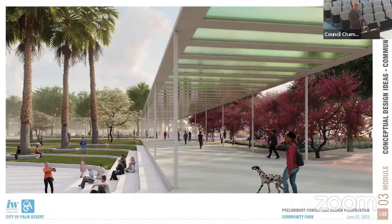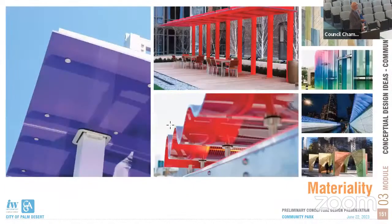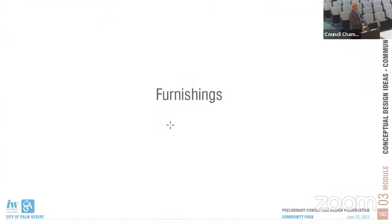Our thought was that we could either do it with perforations or we could put in a polycarbonate material that's designed for outdoors that could cast some light color into the park. It could be really interesting. Some of the comments that we got was that depending on how that's detailed, that could collect sand. But those are design explorations that we still have to do. So just a couple of views of what that experience would be and how the material can be used.